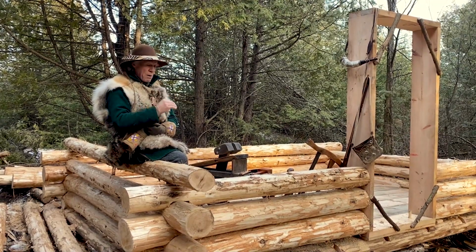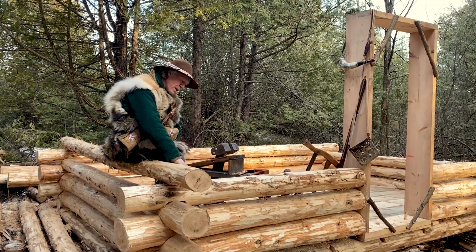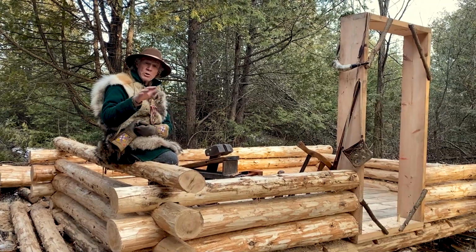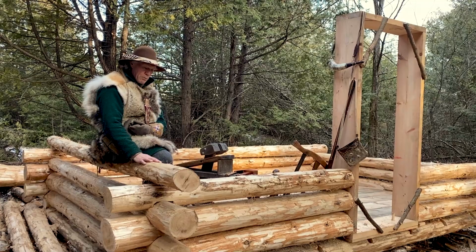So to minimize my work, I use a stick, basically, no tape measure, of course, and I mark the four corners as I go up. We try to keep them within an inch or two of level. So yeah, we're going to put a notch in this one.